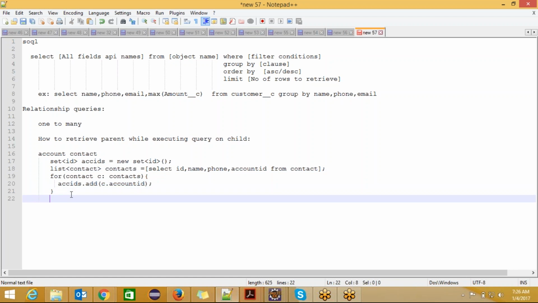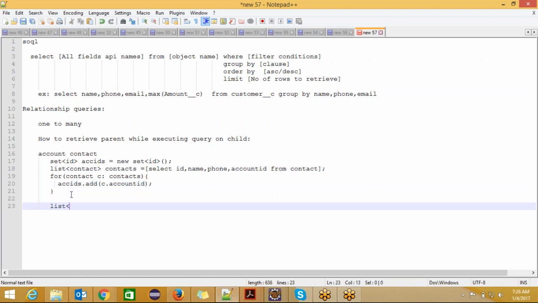So I'll do it like this and again I'll run a query: name from account, where ID is equal to ACC IDs.